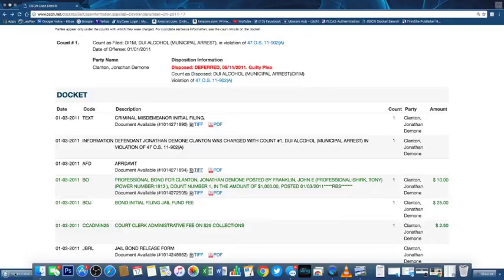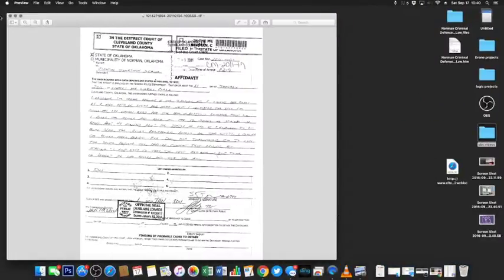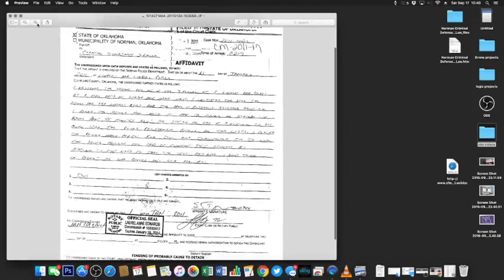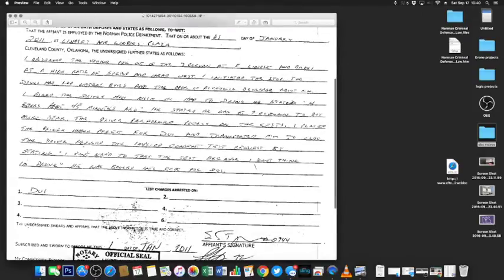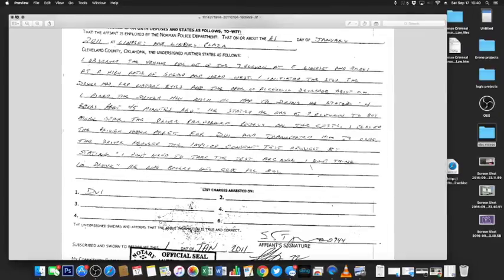The affidavit is extremely important because this is the first time that you or anybody else is going to be able to see what the police officer actually said happened. Not the charge, but what actually said happened. So this is probable cause. It means it's only going to be a summary of what happened. It's not the same thing as the police reports. It's nothing that your attorney can get to and know everything that happened, but we can at least get a rough estimate of what the police officer is saying happened.